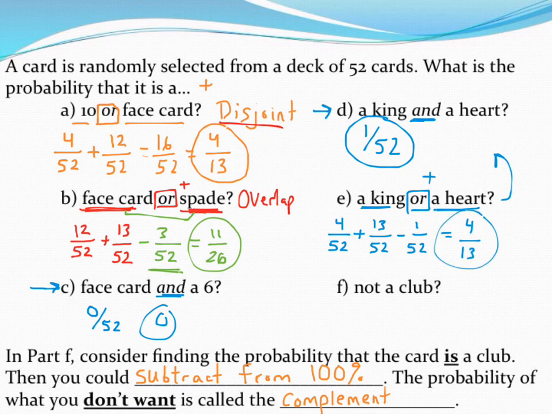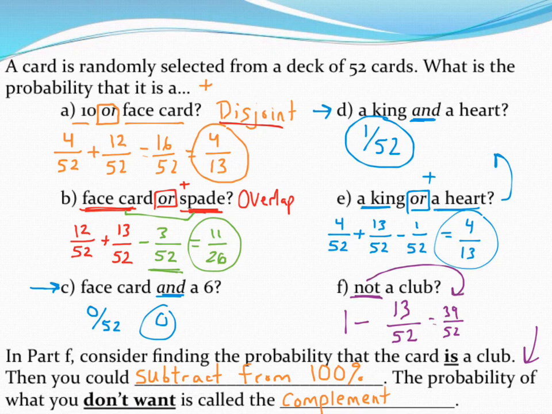Last up, we have this idea of what's the probability that we pull a card that's not a certain card, so not a club. One way to do this, and I have a little blurb about it down here, is to actually find the probability that you don't want. So in this case, let's figure out the probability that we actually do get a club. The probability that I get a club is 13 out of 52. However, since I don't want to end up with that, I can subtract this from 100%, or just 1 in this case, to figure out the probability that I am looking for. It's not the only way to do it. In fact, I'm going to end up with 39 out of 52 once I do that subtraction, which, if I think about it, this not a club thing, there's 39 cards that are not clubs in a deck.